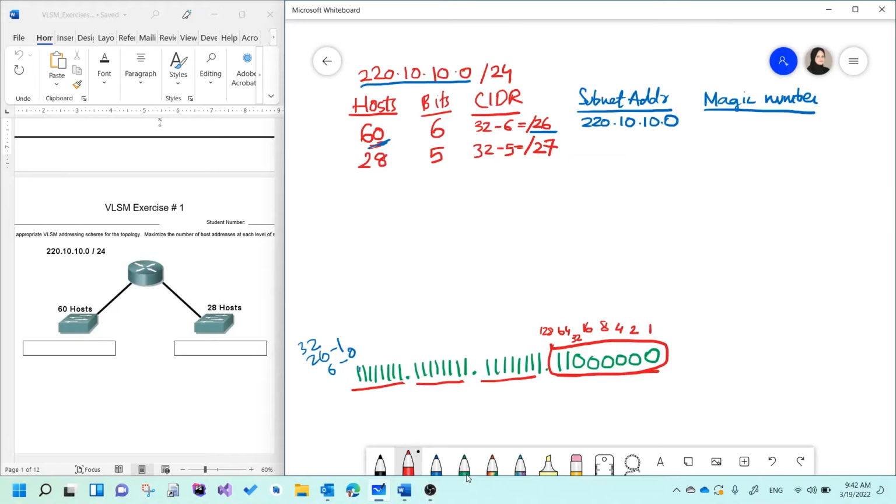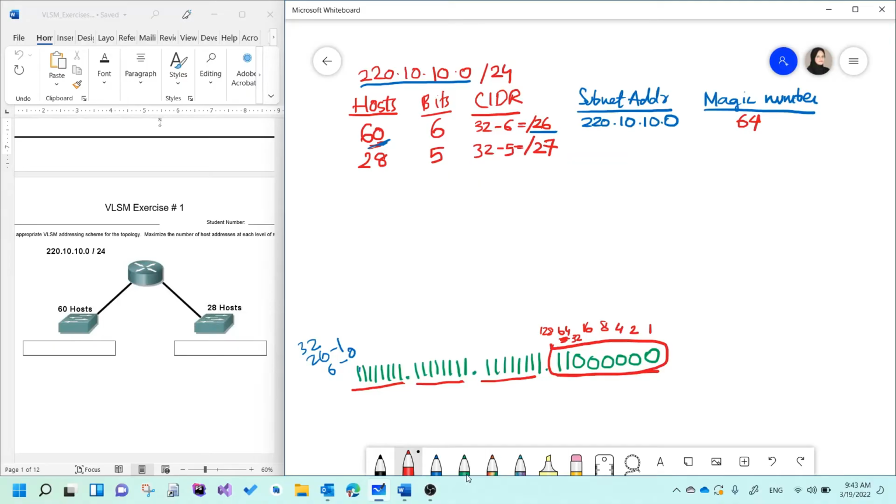So you need to figure out at which bit or at which power is the last one. In this case, the last one is at 64, right? So that is your magic number here, 64. All you need to do is figure out the last one, in which octet it is in, and then what is the bit representation for it.